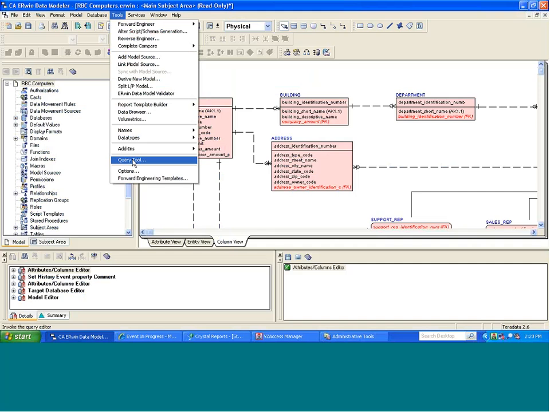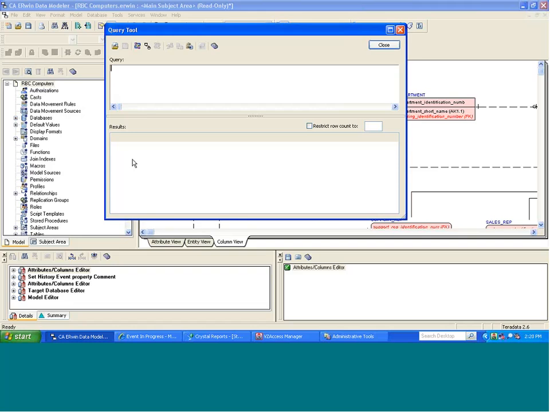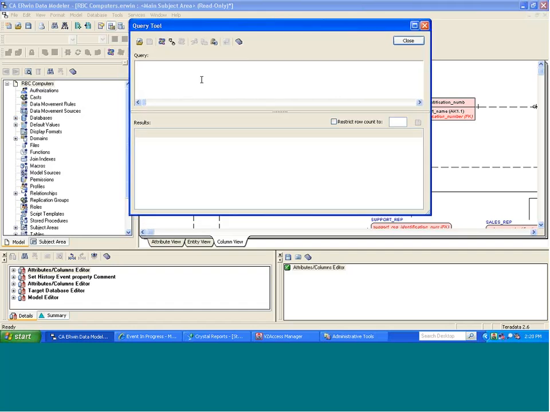Now, with the query tool, as soon as I click, it opens up a window for me. It's a wizard. What I can do with that wizard is work with information that I can get through this particular model. First of all, it's an ODBC read-only driver, which is included with the base product. You control what you want to see. It is compliant with your ANSI 92 specification. So only query syntax or select statements are supported at this time. But of course, they're working on it to make it a lot better.